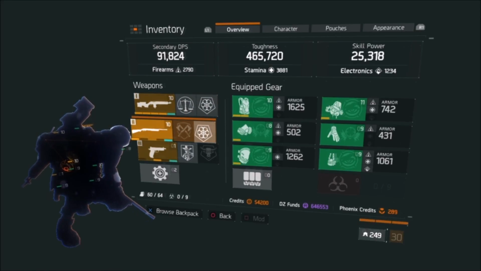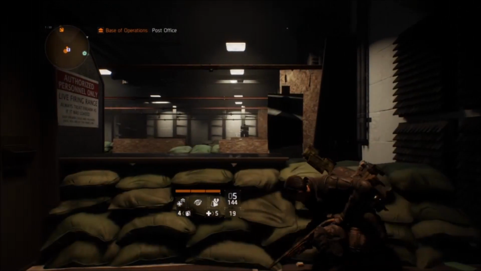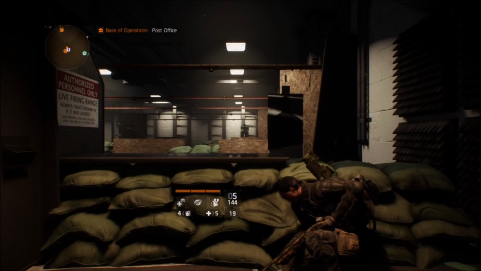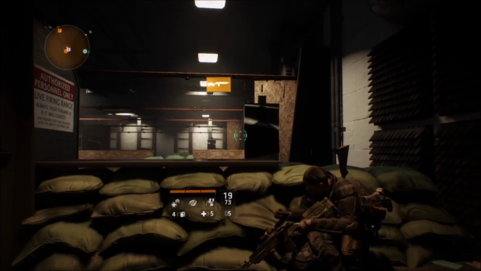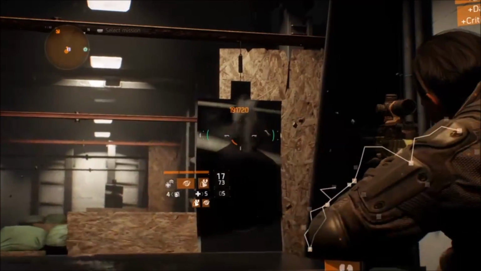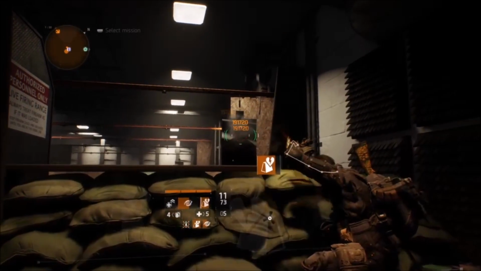So what we're gonna do now is get the full DPS buff right here. So let's do smart cover and alt. Let's see how much we're doing right here. So boom, with this right here. And this is what I normally use in PvP, which is just some ridiculous damage. Just some solid damage right there.